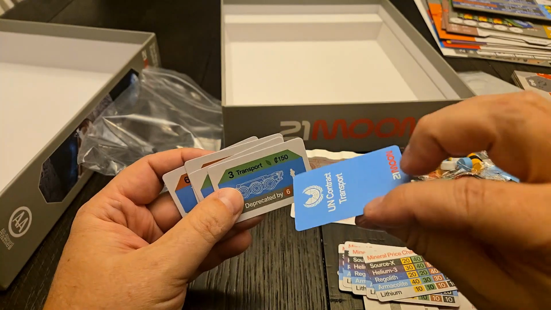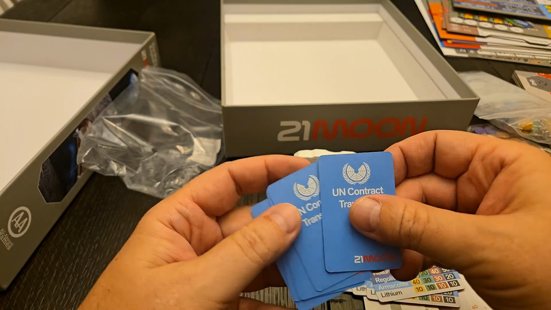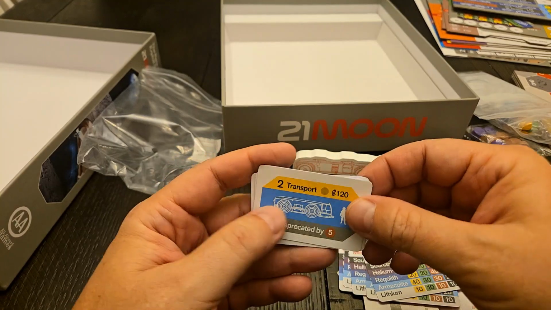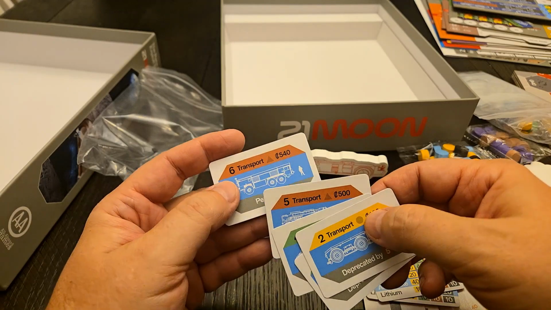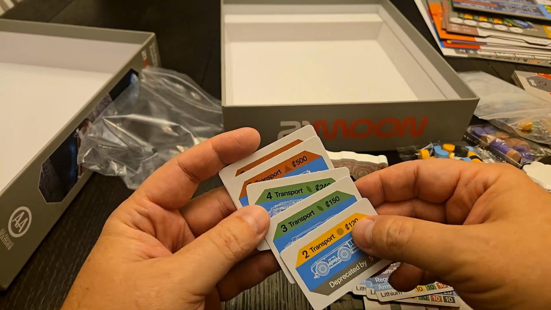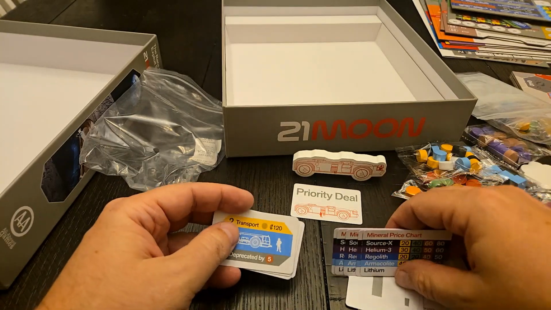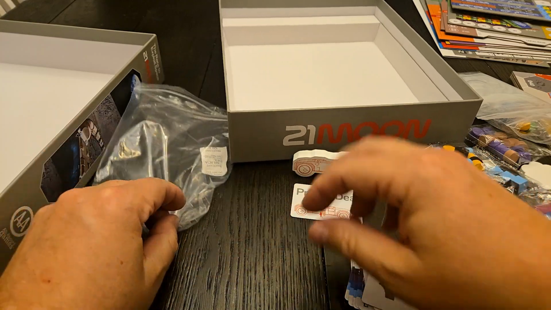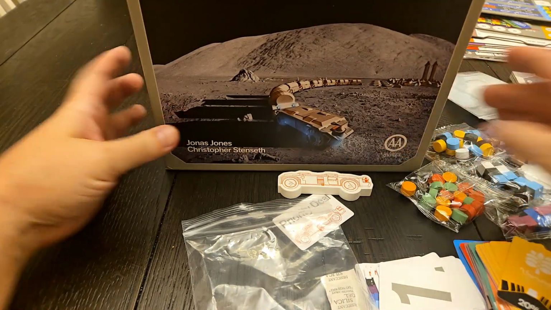And, interesting. UN contract transport. Okay, so these must be special transports that you can get other than the regular ones. That's kind of cool. Looks like there's one of each. So those are the cards. And that is everything. So that is what's inside the box for 21 Moon.